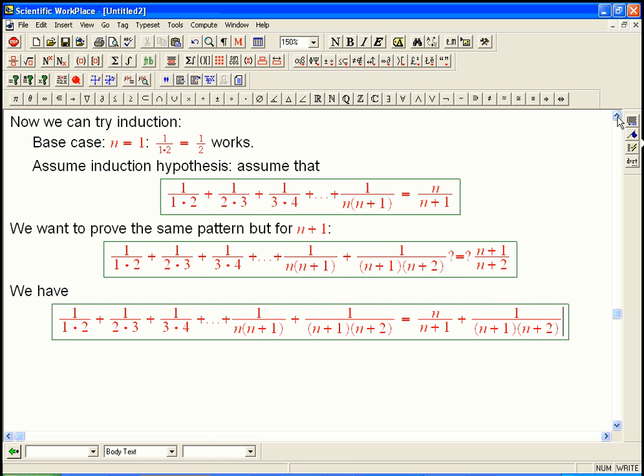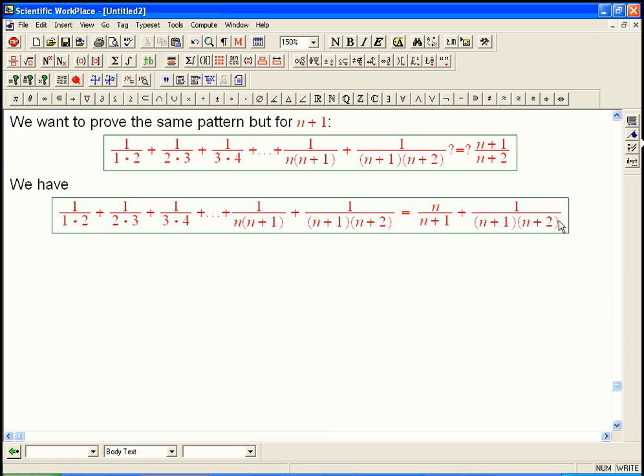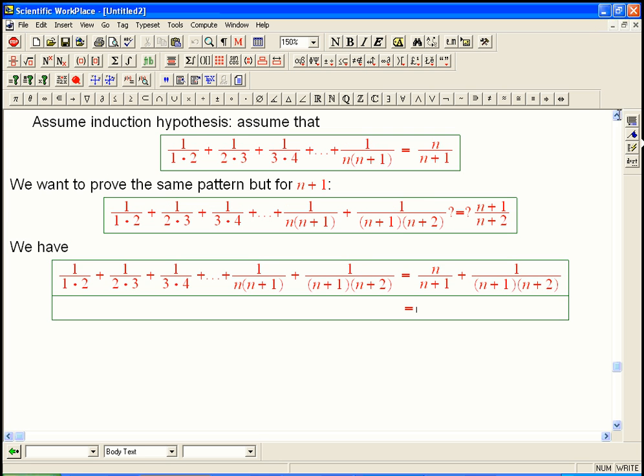So now I want to connect that back to this little investigation I did up here. When we put it over a common denominator, that automatically meant that we got a 3 in the bottom, but what seemed to be a little bit magical is that the 2 cancelled out and gave us something really simple on the top, and just the 3 on the bottom. We're going to see how that works with the algebra as well. So this is really a true statement, given that we're allowed to assume this induction hypothesis right here.